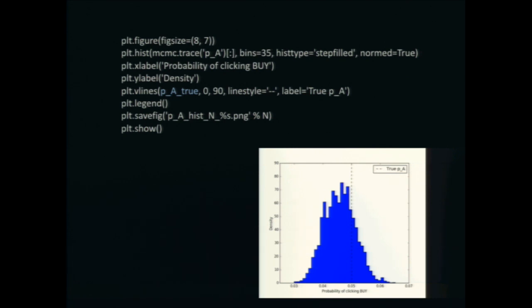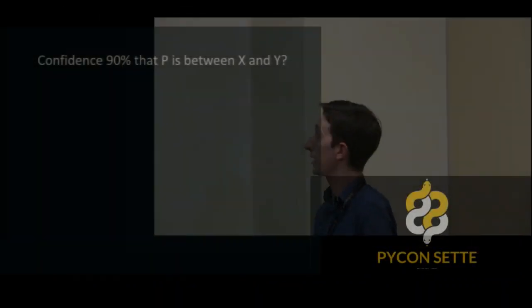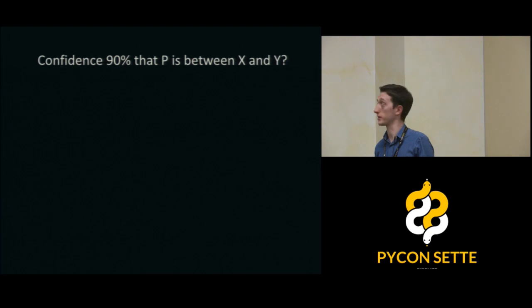So we see that it's quite close, and we have some confidence, which is why we set up this Bayesian inference, because we want not just to say, OK, our estimate is 0.45, but to have a probability density function. So we can say, OK, we are confident that the true value of PA is somewhere here. We can also answer this kind of question: we want to have a confidence of 90%. What are the confidence bounds so that we can say PA is between these values with 90% confidence?